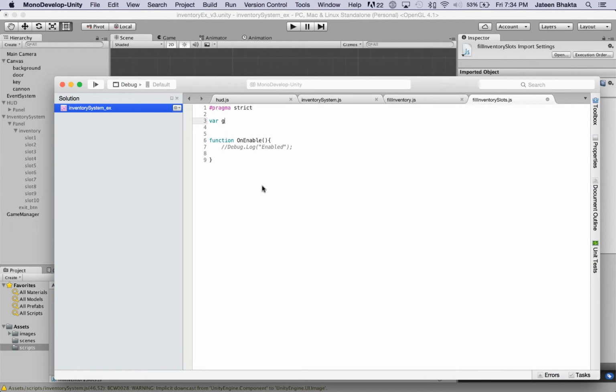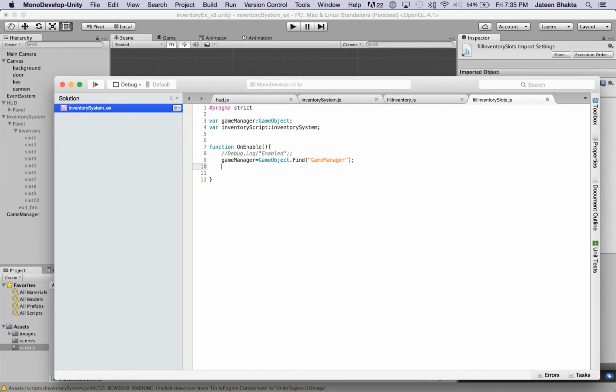So now what we need is access to the game manager, because that's where the script is that we made. Oops, game object. Okay, and then var inventory script is inventory script, the system, sorry. Now that we have that, we've done this already one time, so we're going to say game manager equals game object dot find game manager.